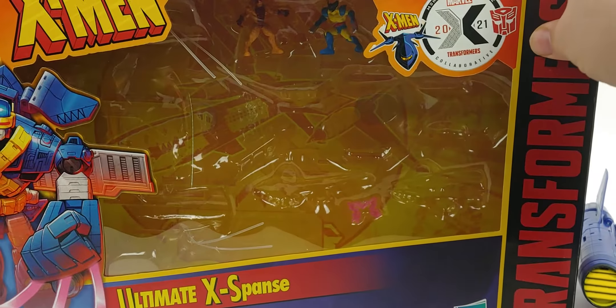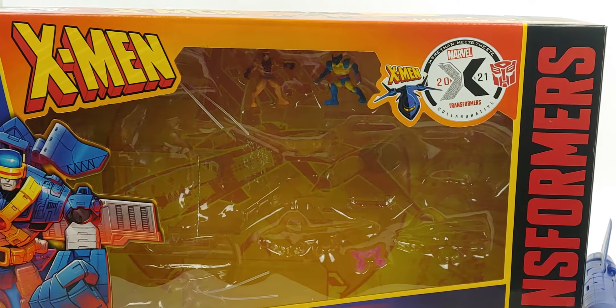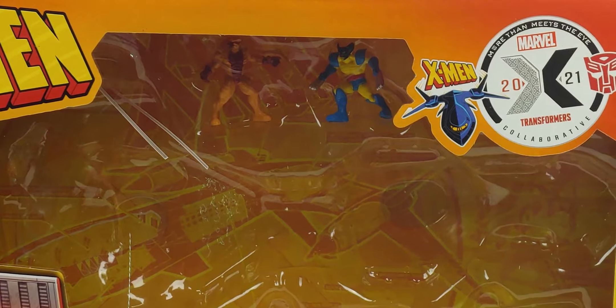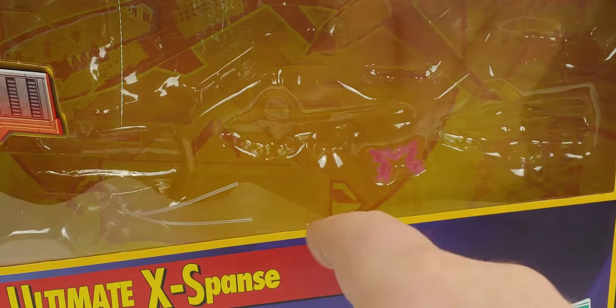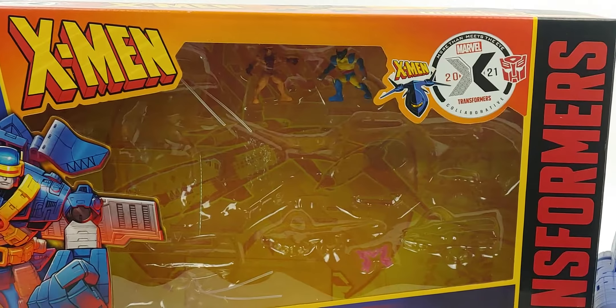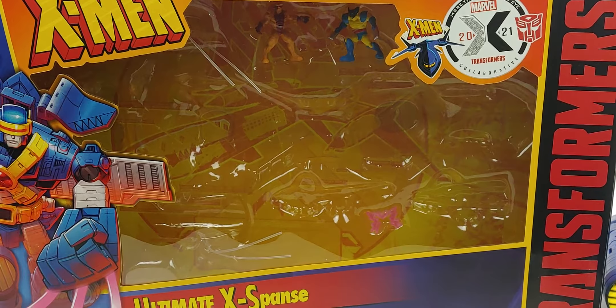The packaging — I left the little Wolverine and Sabretooth in there because, honestly, they're just tiny little things just begging to get lost. So there they are in there. Some pretty neat little details on them, and there's even this little energy effects piece that you could clip around them. Ultimately it's just not for me. But if it's for you, then that's all well and good. I love this box, man. It's a really cool box.